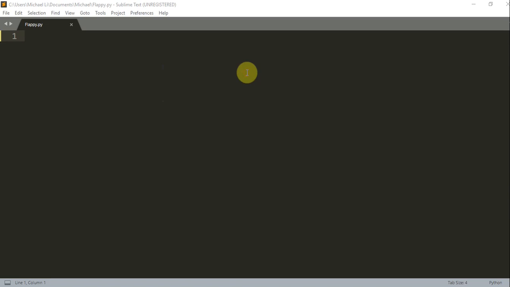Hey everyone, so in today's tutorial we're going to be creating another game with Pygame, and in this one we're going to be creating a simplified version of Flappy Bird. And so we're going to basically have a bird and try to fly through one gap, and in a later version we might even add multiple gaps.